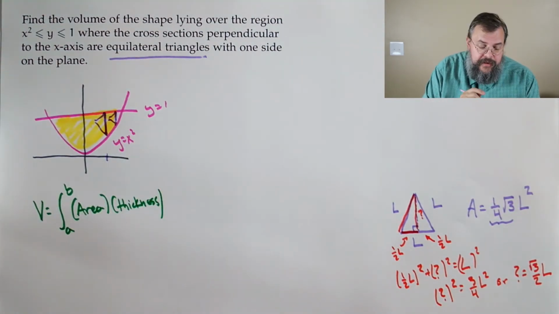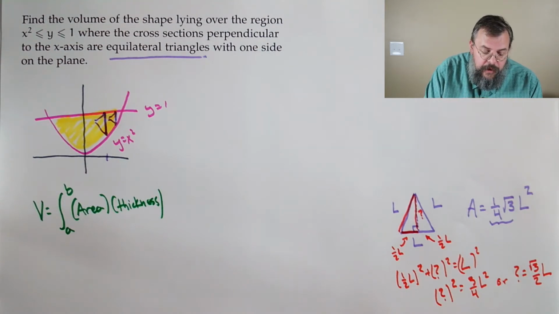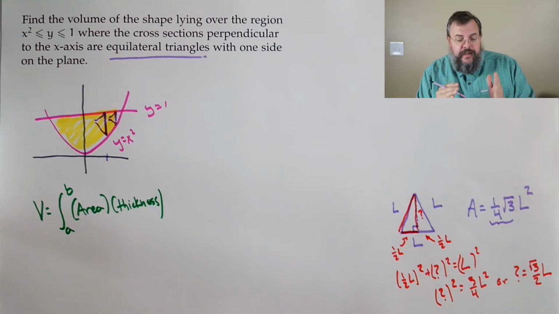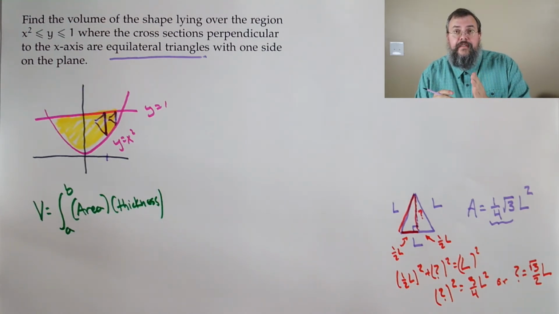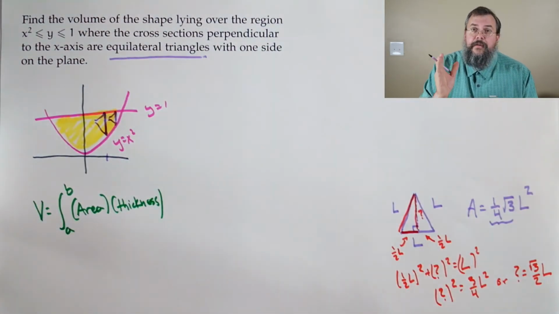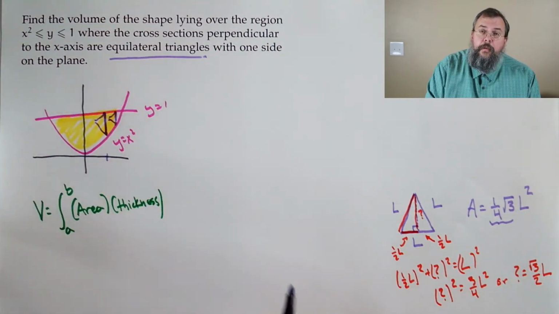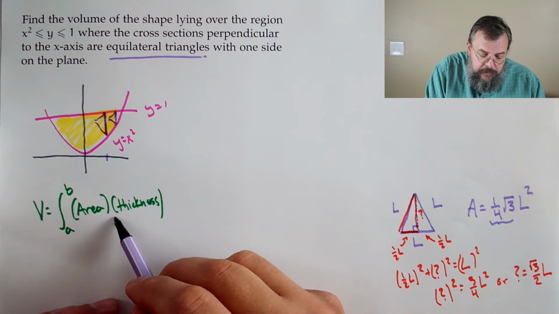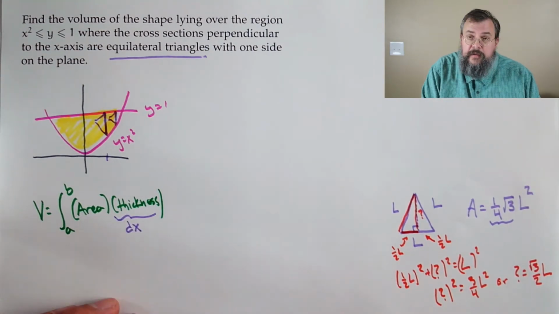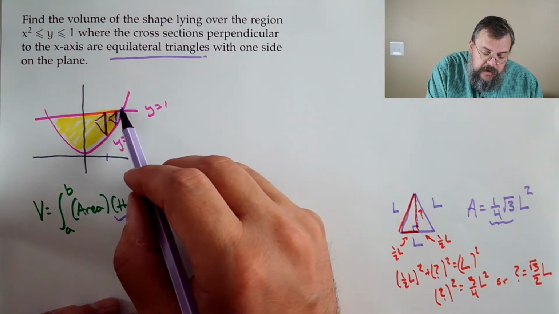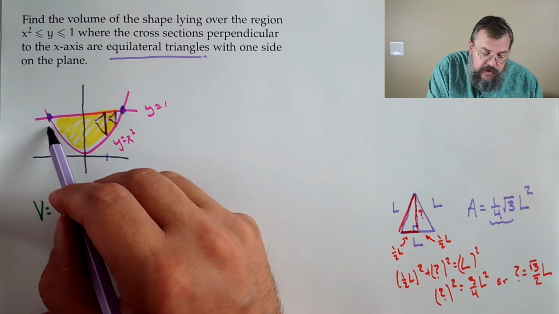All right, so we need to start thinking about some various things. What's our thickness? Well, that's how we're going to slice. That'll tell us. We're slicing perpendicular to the x-axis. You know, perpendicular to the x-axis means we're slicing this way, which means that really, as I come along, what's my thing I'm perturbing? What's my thing changing? Is the x. So the thickness is going to be my change in x, my dx. Now, where do I start and stop? Well, I need to know what are my x values for these pieces.